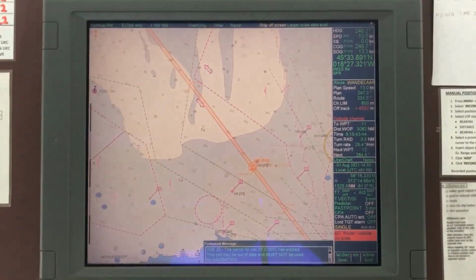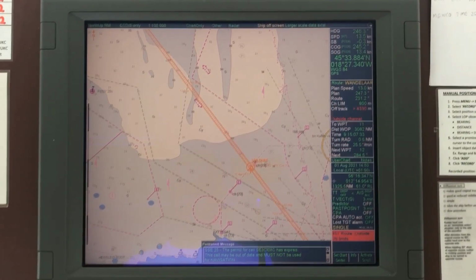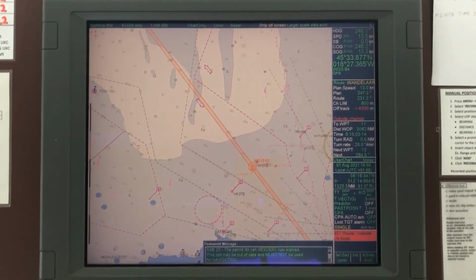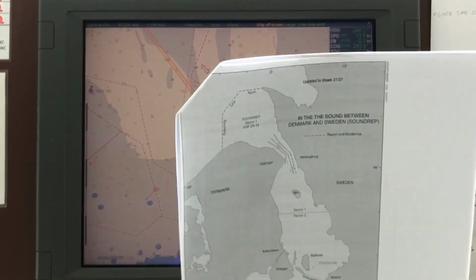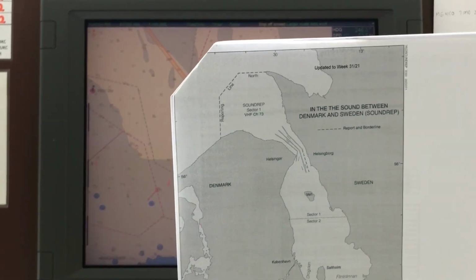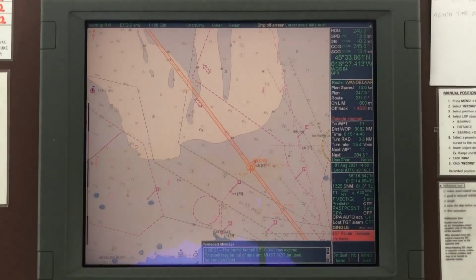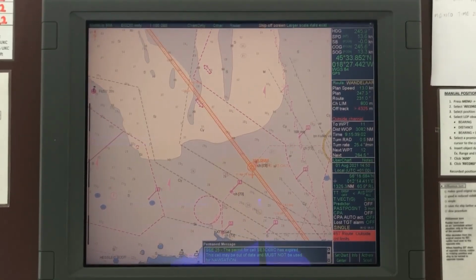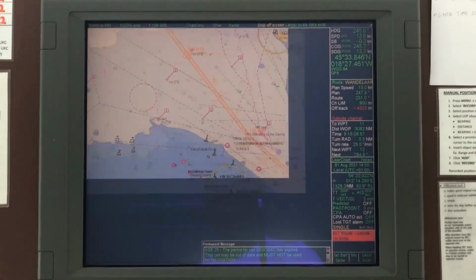as you come here, you need to do a VHF reporting on channel 73. Okay, as you can see here, channel 73. This is sector 1 sound rep. You have to just say that you are entering the sound rep area when crossing the reporting point.